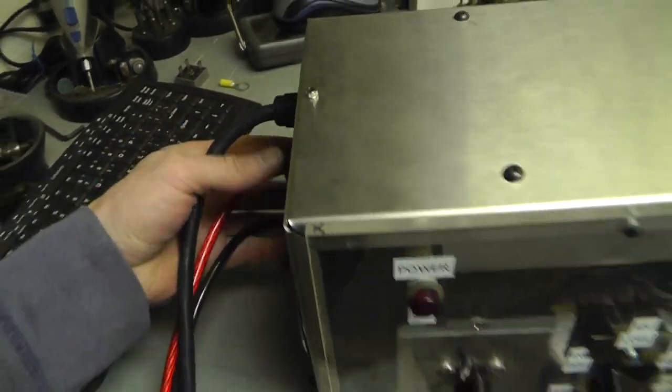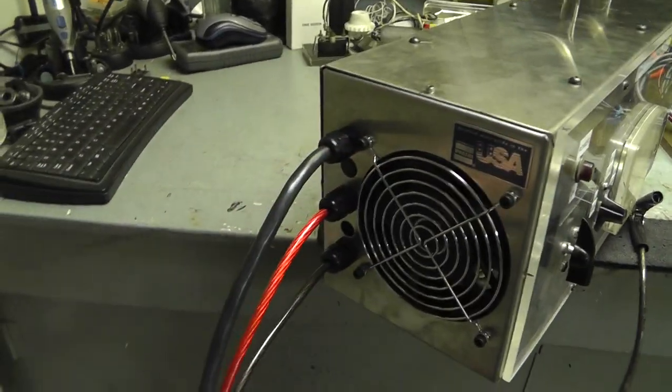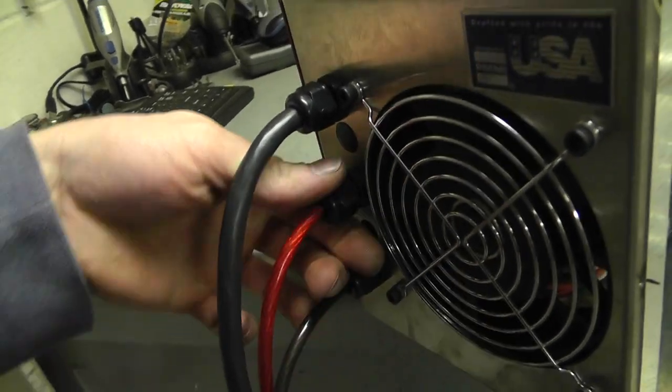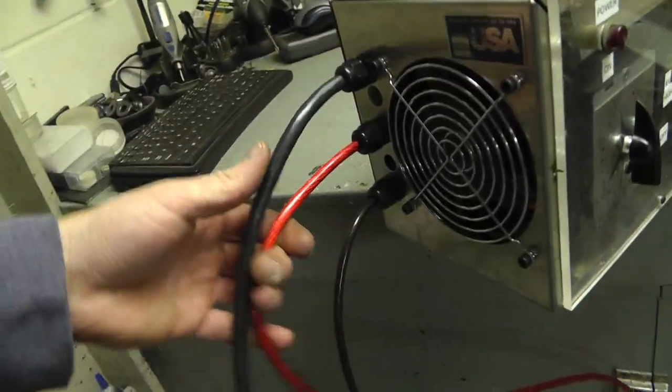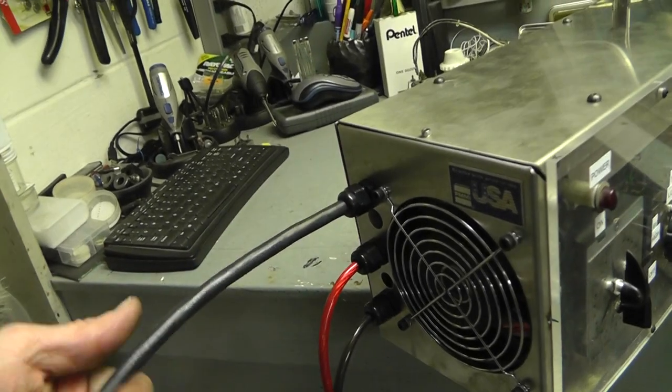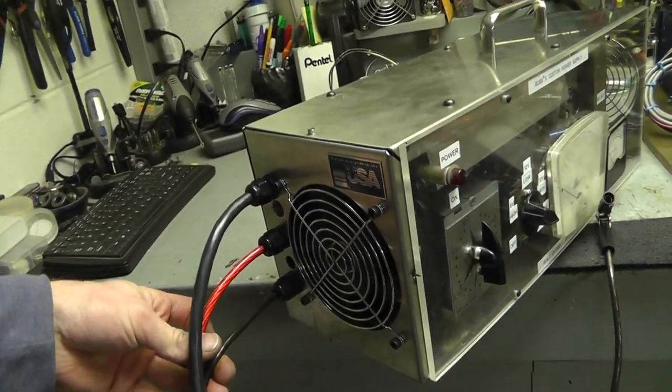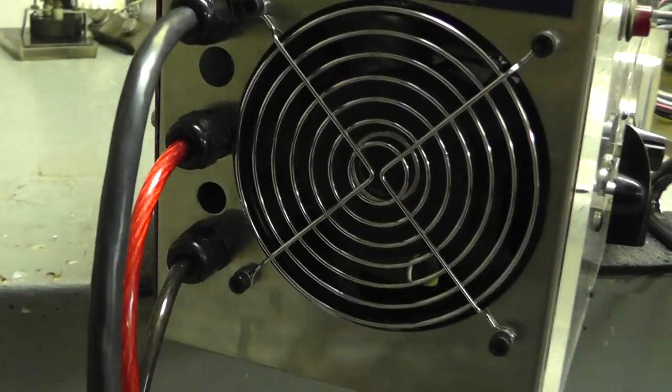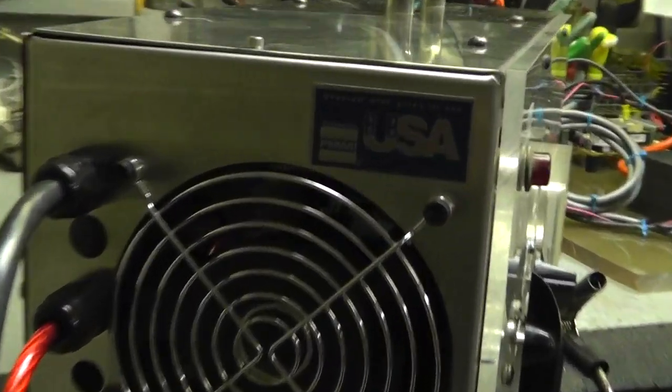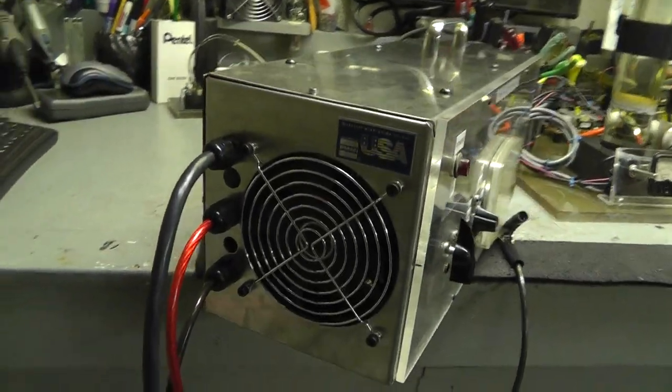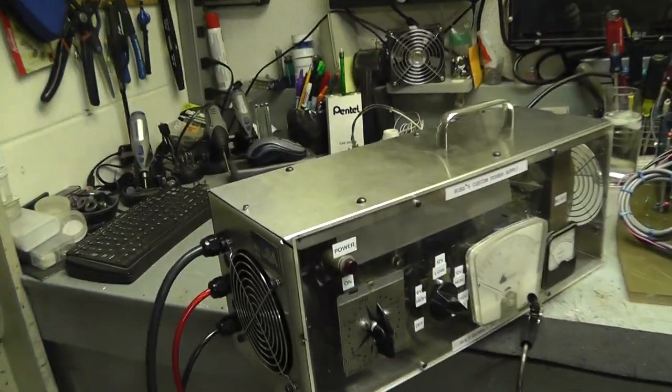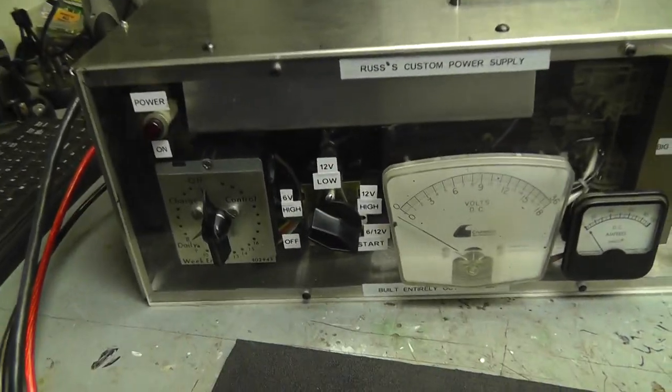On this side, we have our outputs and basically these really nice twist lock terminals. I seem to find these in the trash everywhere at work. They just buy something and throw them out. So, I collect them. Got a few of them still. Power going in. Hot ground coming out for 6 volt, 12 volt. I got a really nice fan here. 120 volt out of something else I took apart. The front is plexiglass, as you can see. So, basically, I've got a 12 volt, 6 volt battery charger supply.